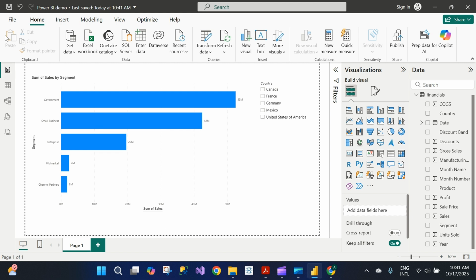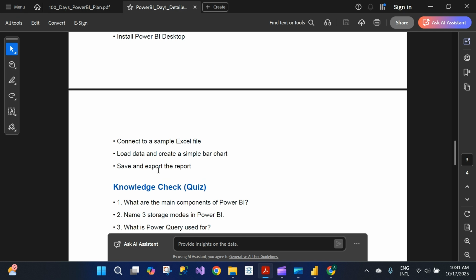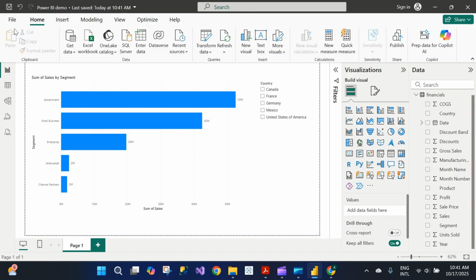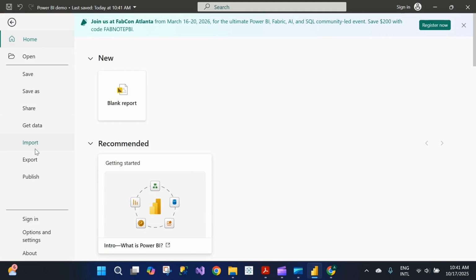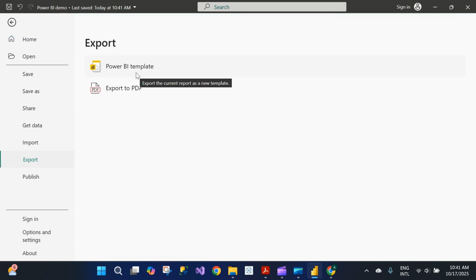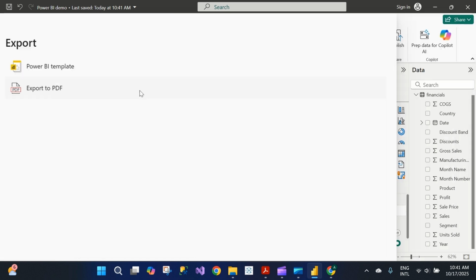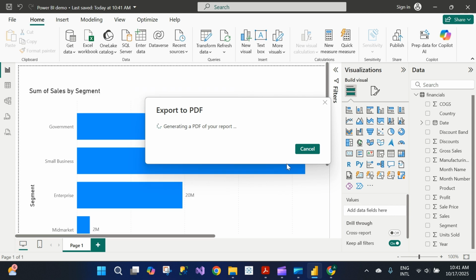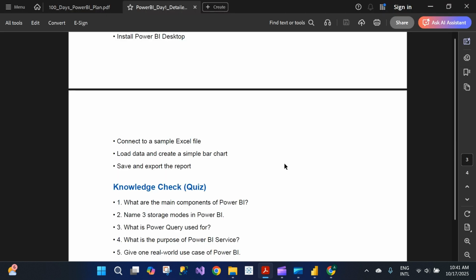So we have saved this file and we can export it. As per the exercise, it is mentioned to save and export the data. There are a lot of options where you can export the data, to a Power BI template or to PDF. If you click on PDF, it is going to generate the PDF version of the report.